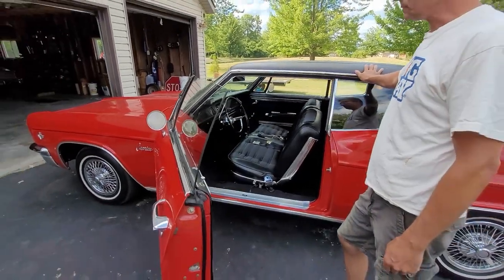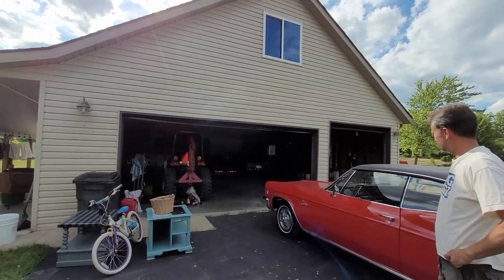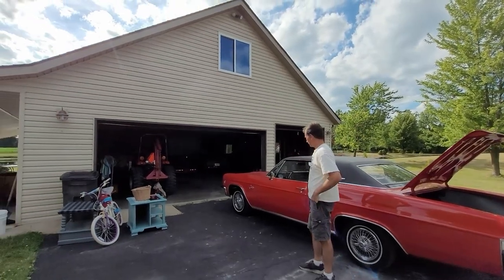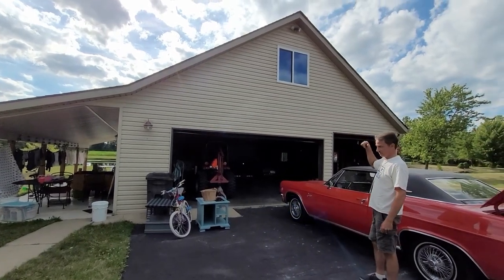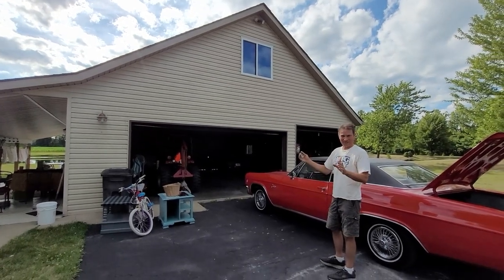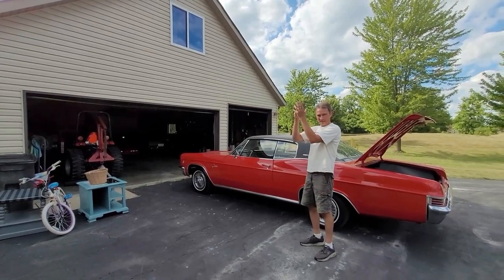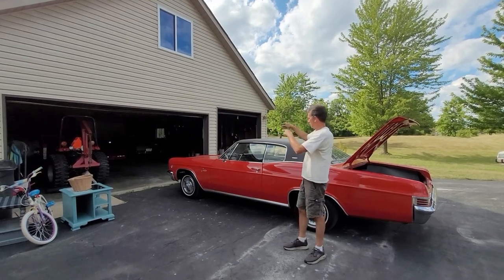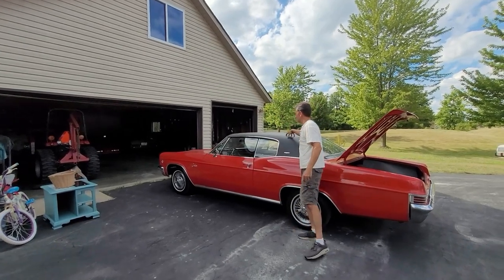So this is a brand new garage — he had a little tiny one before. It was a three-car garage and the roof went the other way and it was real low. One day the lightning struck my little cupola on the top when I was up north, and my neighbor called and said, hey, your garage is on fire, man. Fire trucks everywhere. I'm like, you gotta be kidding me. Come to find out a lightning bolt hit that little wind vane up there, then it started my roof on fire, left a 10-foot hole inside. And of course the Caprice was right there and it all dripped — it burned holes in my vinyl top.